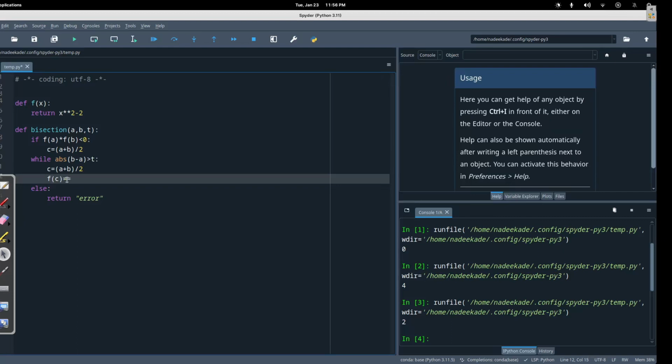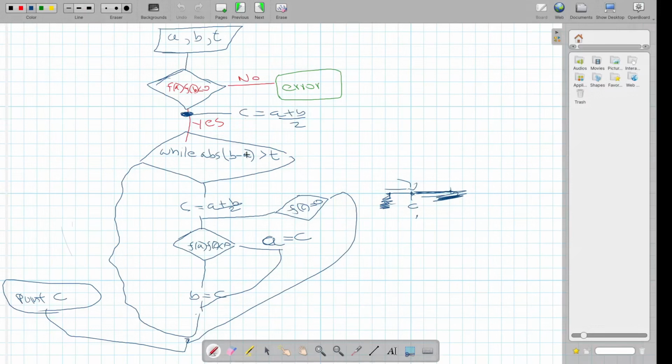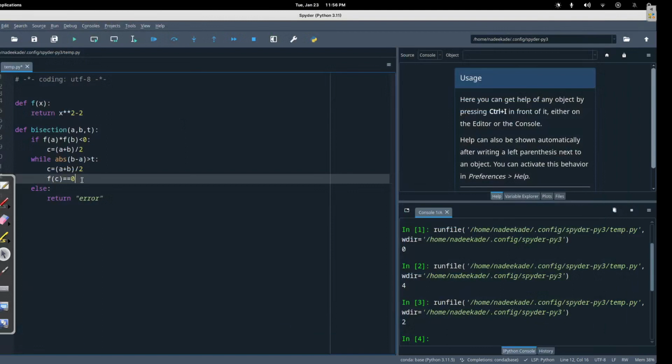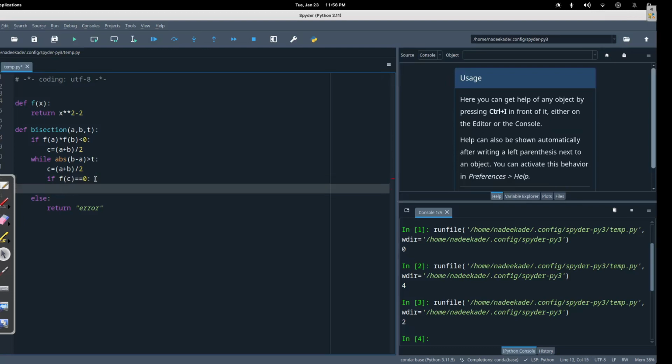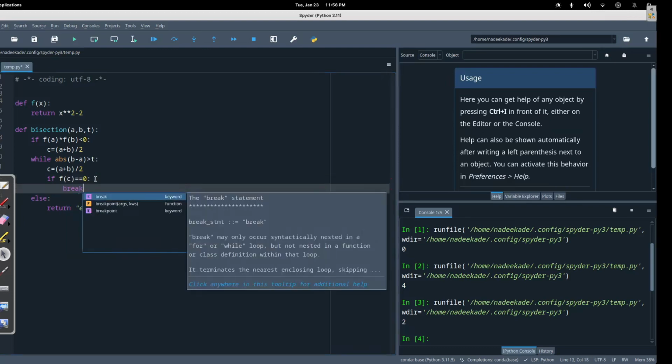If it is equal to 0, that means we have to break out of the loop. So there I can use a break statement. I should use an if condition also: if f(c) equals 0, break.